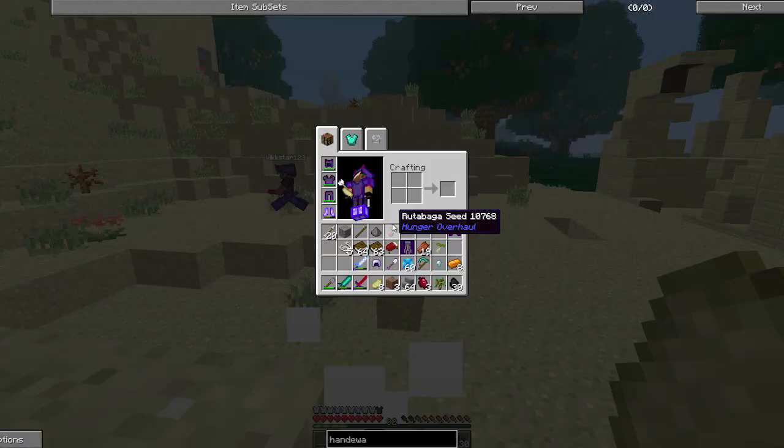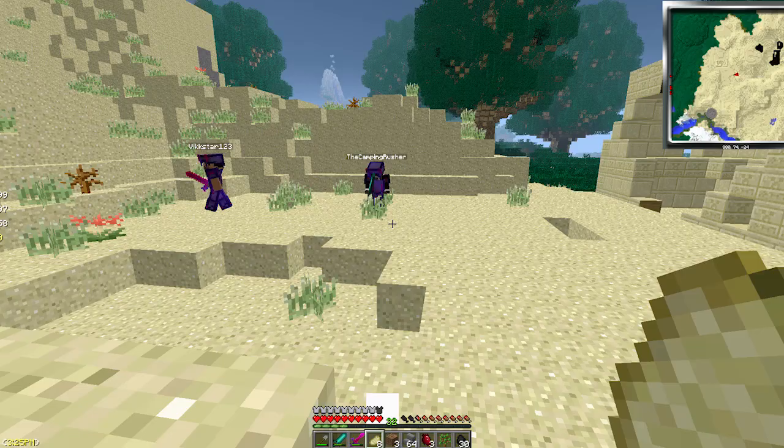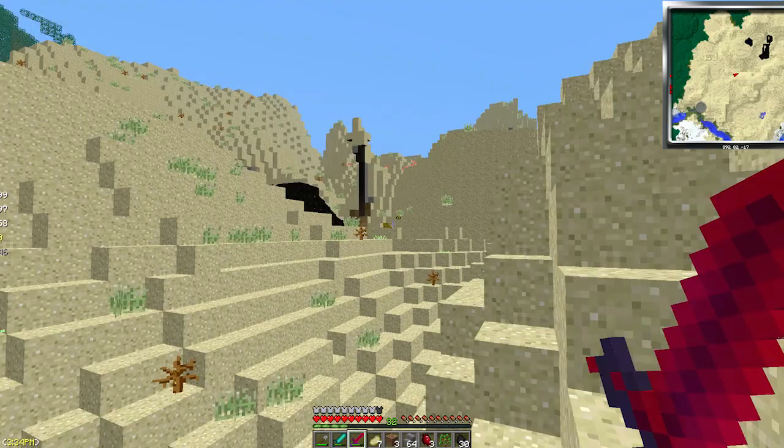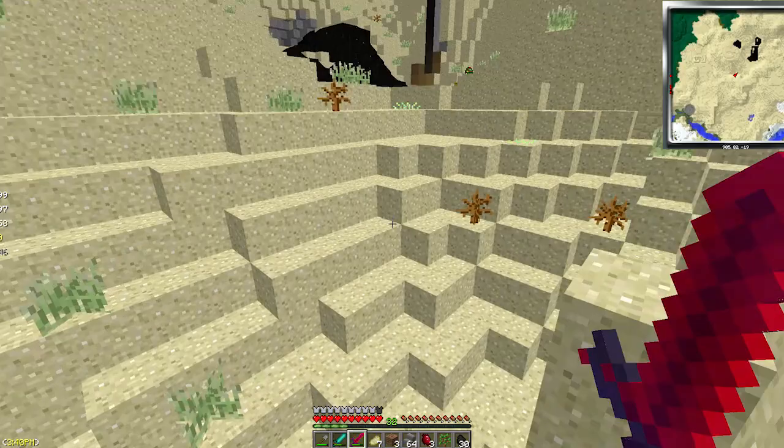Ooh, hearts! Whoa, there's like a... Is this just a random generation? Why is it so dark over there? I don't know. Wait, is that oil? Maybe that's oil. Yeah, it's oil. We found oil. We're gonna be rich! Yes! Hey, we're gonna be rich!